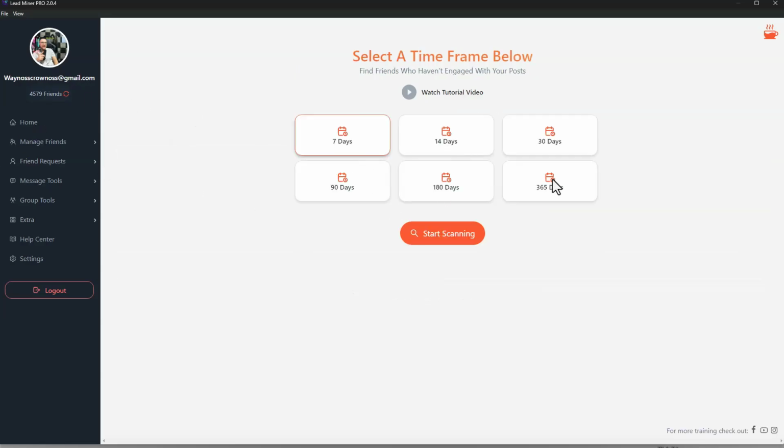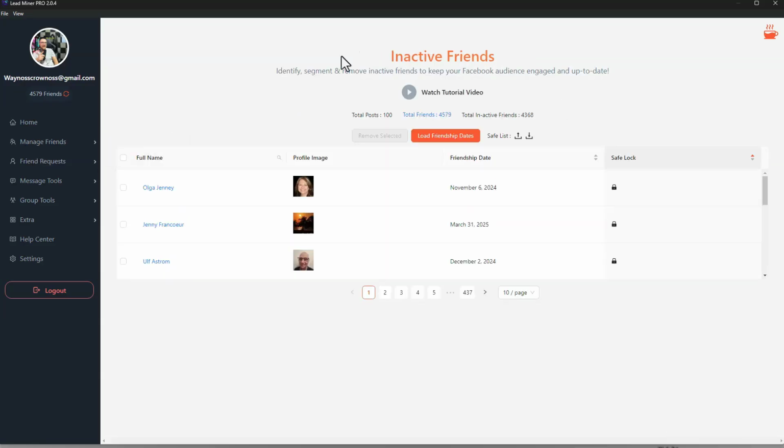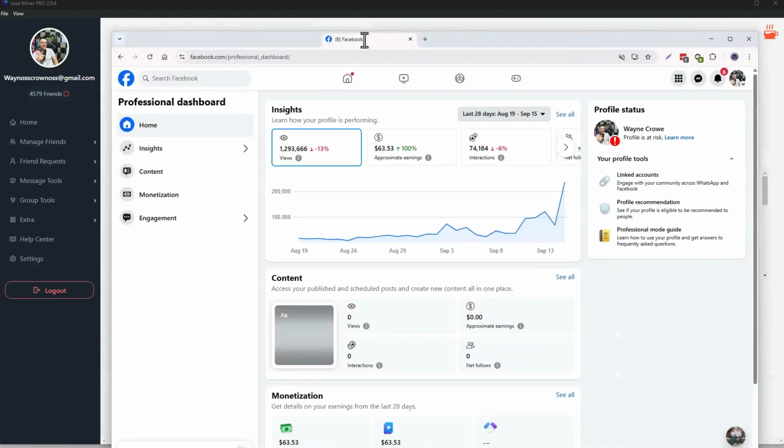If you choose 365 days, it takes a long time, so beware, because it literally goes through the whole thing. So you can get rid of inactive friends. And you do this, again, because when you put out a post, you want it to go to active friends that comment, because then it has a chance to go out in front of more friends, so your post goes out to more of your targeted friends, and then it has the chance to go viral. This is the way Facebook works. In fact, if I go to my Facebook, you can see the result of me using it.